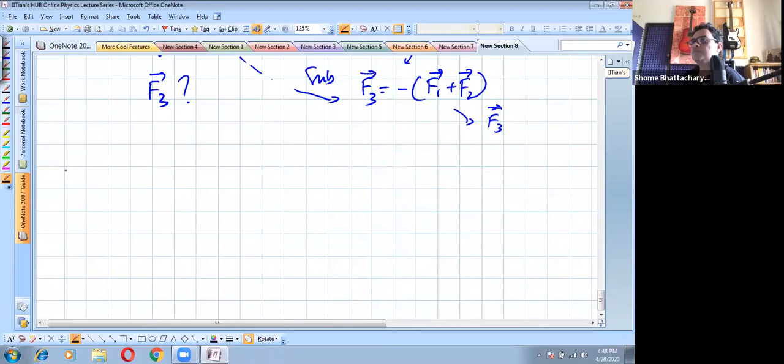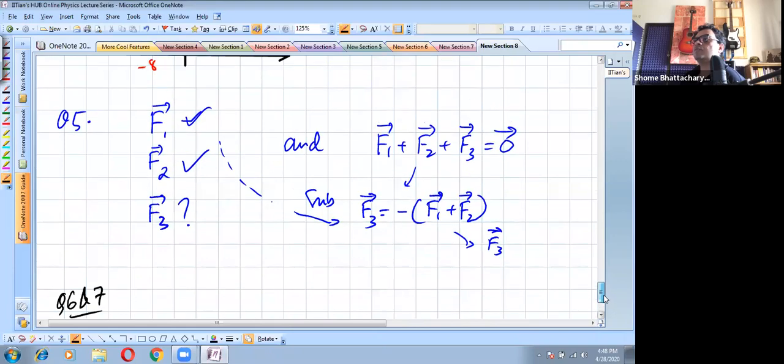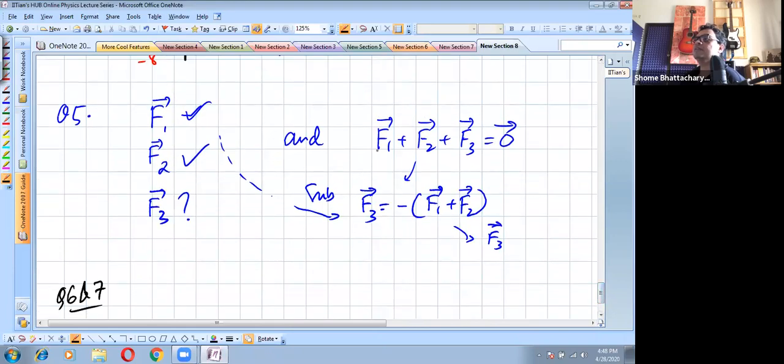All right, so now let's come to question 6 and 7. They are connected. Question number 5 is like this: it's given that their sum is 0. F1 plus F2 plus F3 is 0. That means F3 is minus of the sum of F1 and F2. And now the components of F1 and F2 are given, so substitute the components here. You can find out what this bracket is. So just work it out. So from that you'll see.